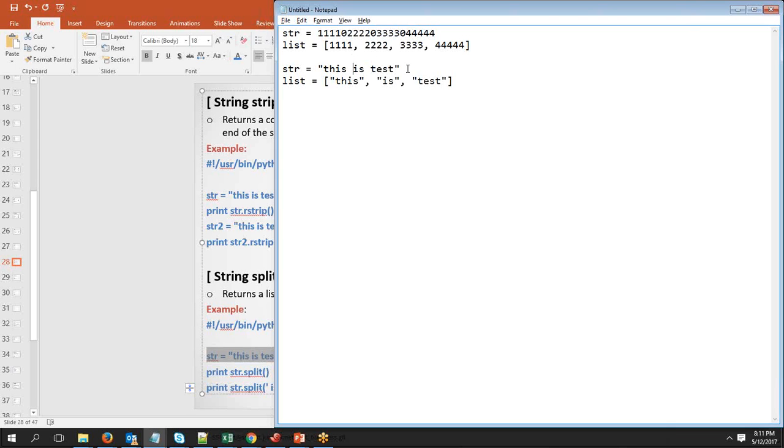Now let's say I split this using "is" as the delimiter, what will happen then? Here you can see that from here to here there is 1, right? So it will take this as the first element, and then this is the delimiter, so it won't take it.